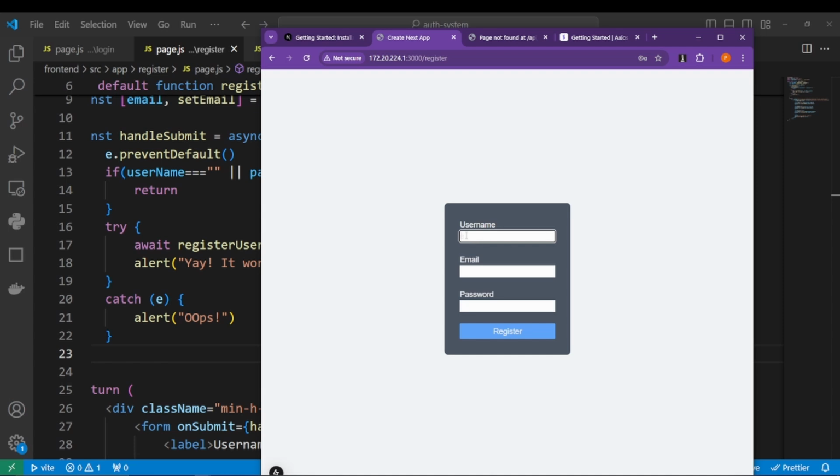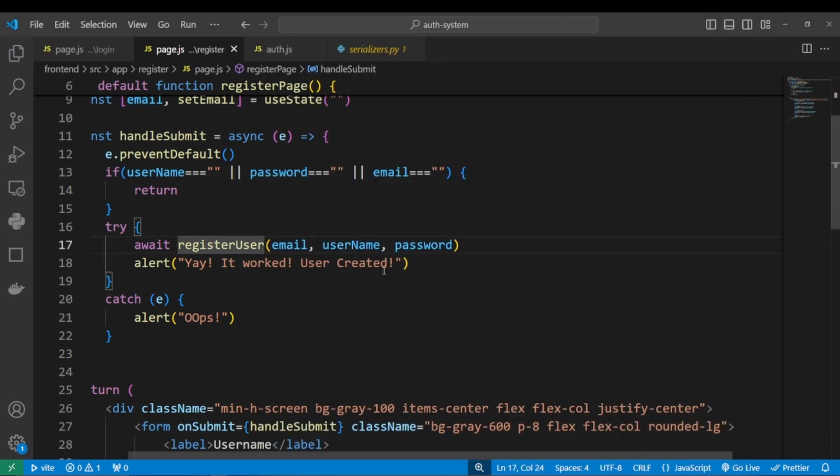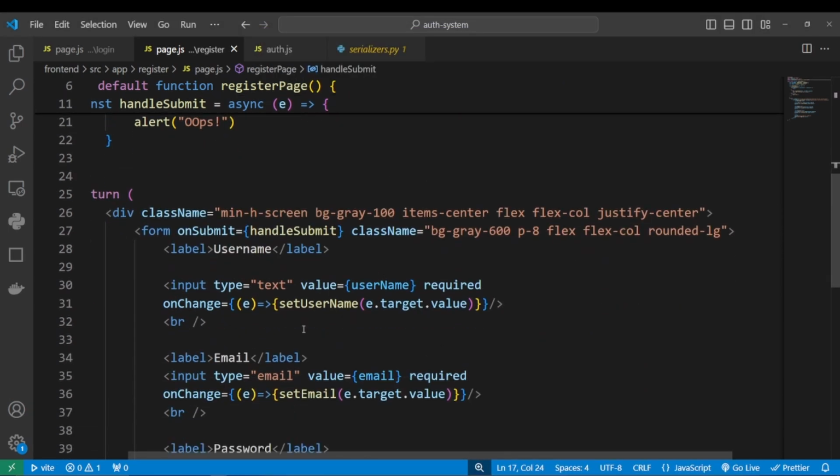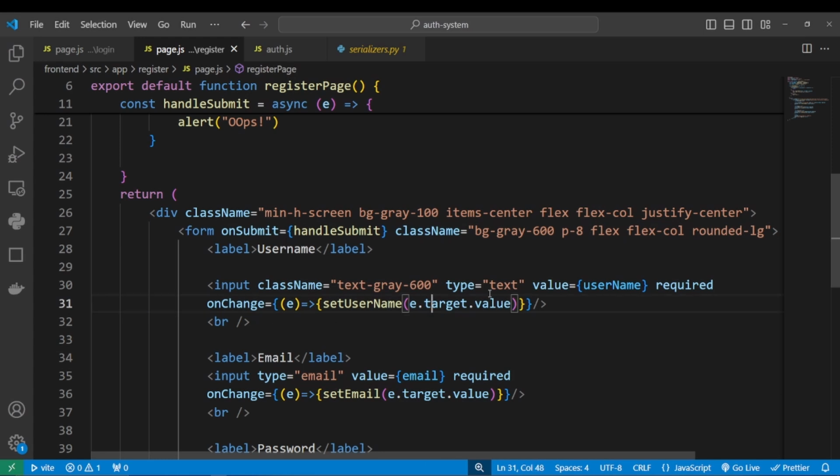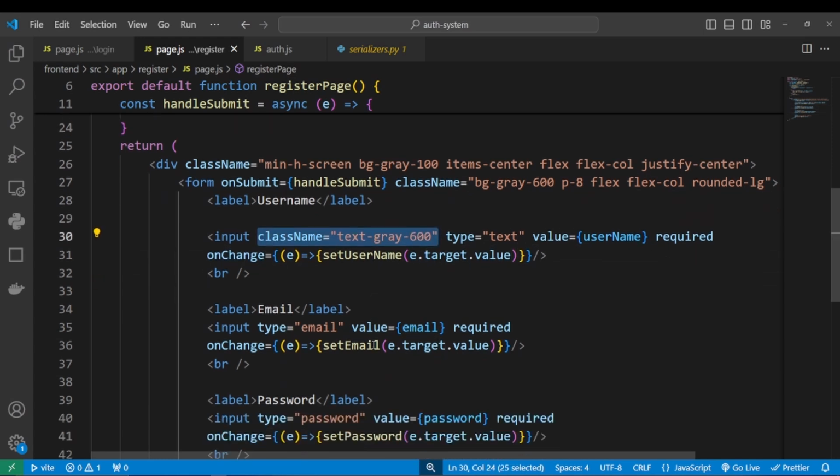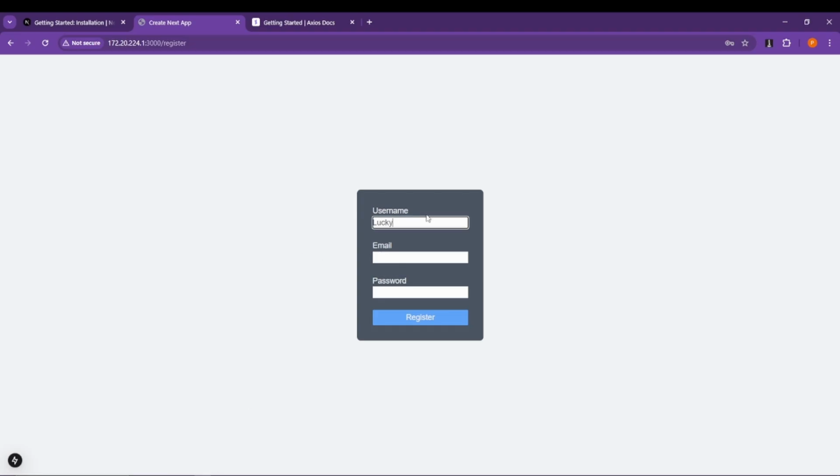Oh, the text is white. Let's change that because it's hard to see. So for the input fields, we can add className and have text be gray 600. Yeah, that's better. Okay, let's set text gray for all the input fields we have.